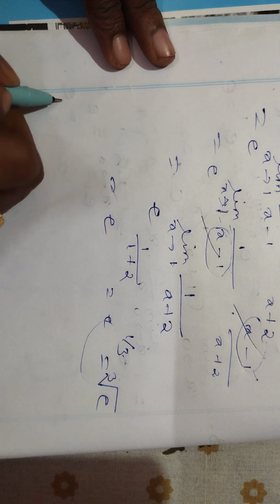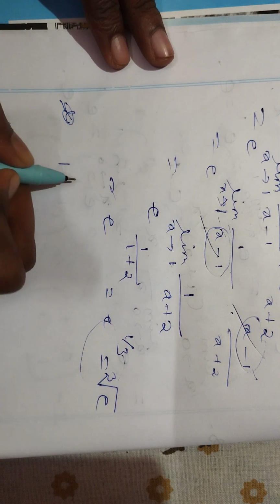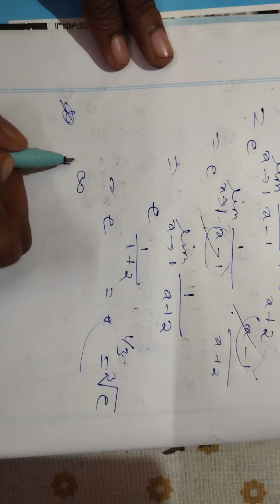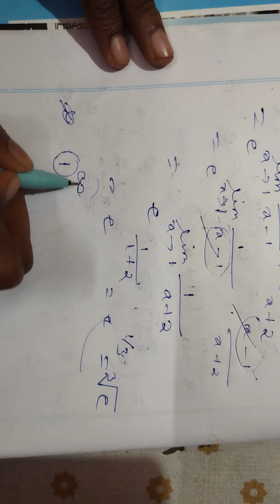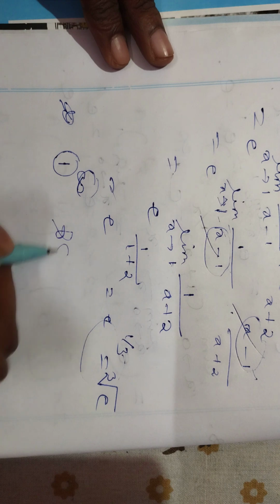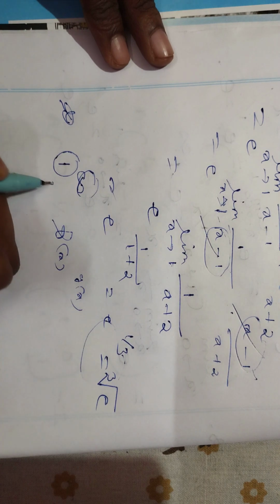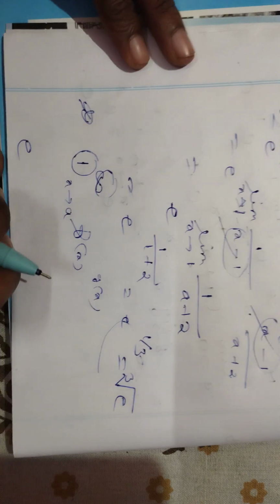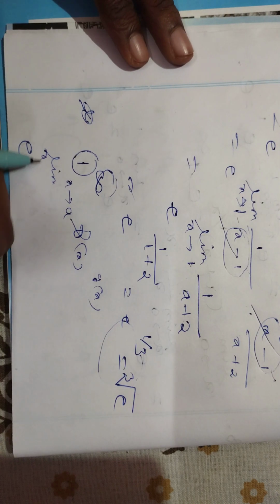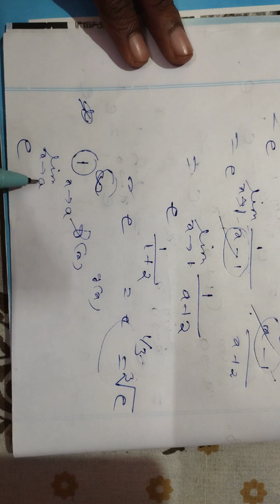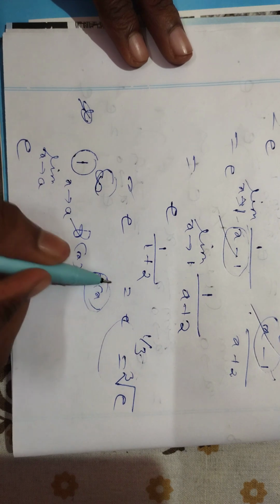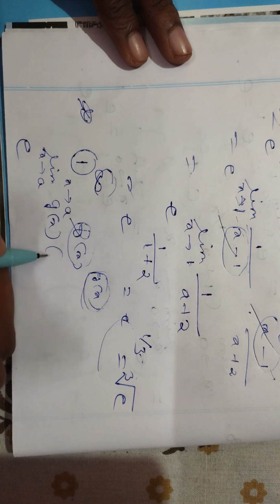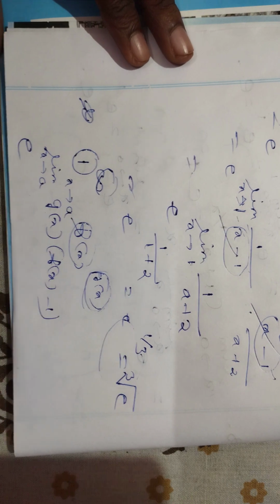So what is the conclusion of this video? When you see the 1 raised to power infinity form, a function raised to the power of another function where the base function is tending to 1 and the upper function is tending to infinity, like f of x power g of x with x tending to something like a, we should apply this trick: e raised to power limit x tending to a. You put g of x in the power and deduce 1 from f of x, that is f of x minus 1. That's it. Thank you.